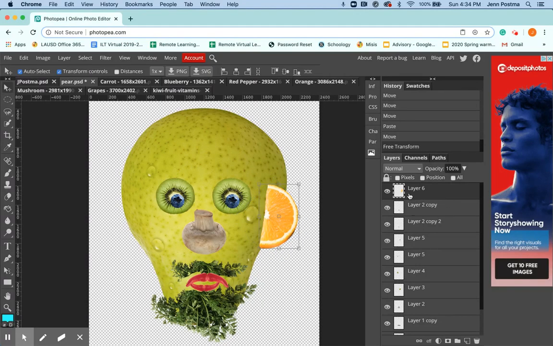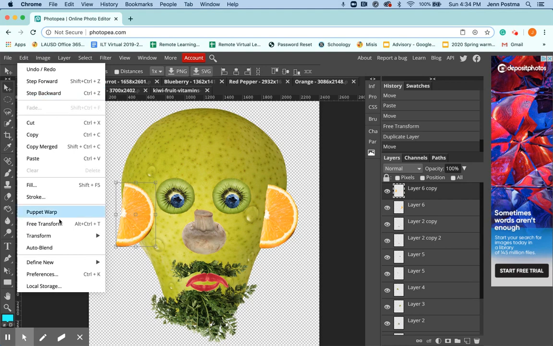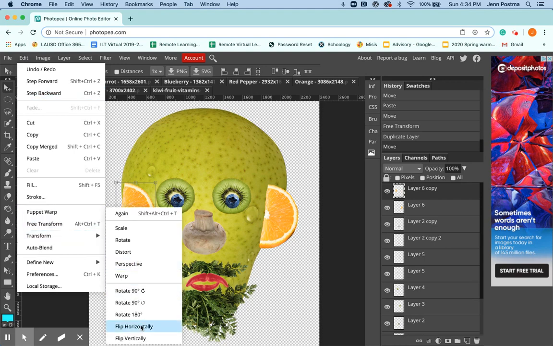I want to copy this layer exactly as is, so I'm going to click on it, drag it to the piece of paper at the bottom down here. I accidentally trashed it. Let's try that again. There we go. Now I have a layer 6 copy. Drag it over, edit, transform, flip horizontally.